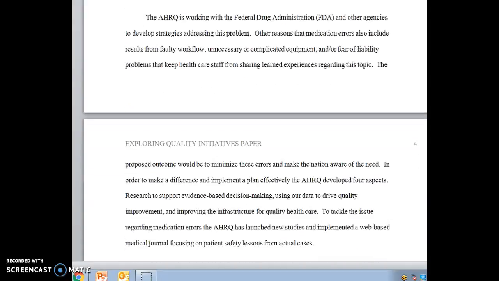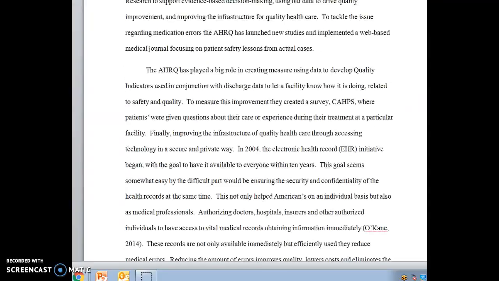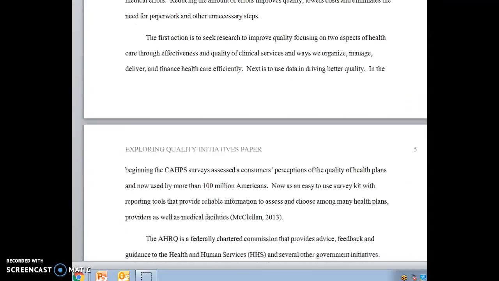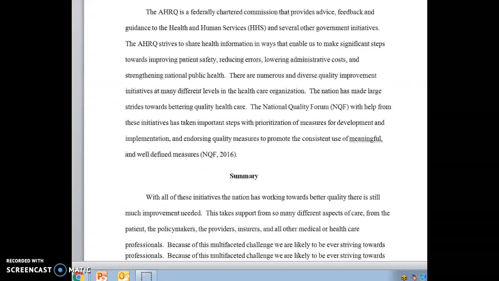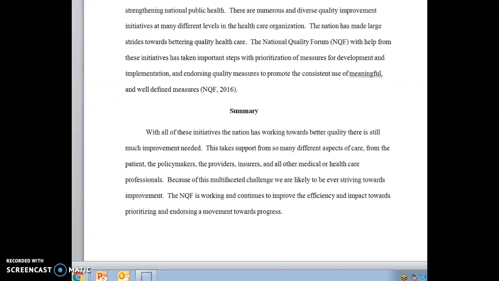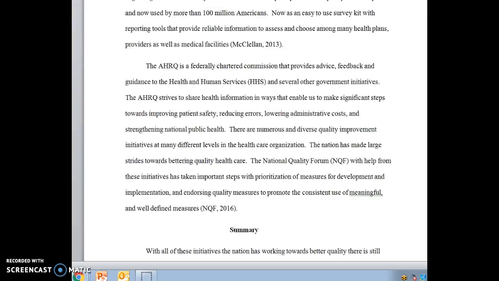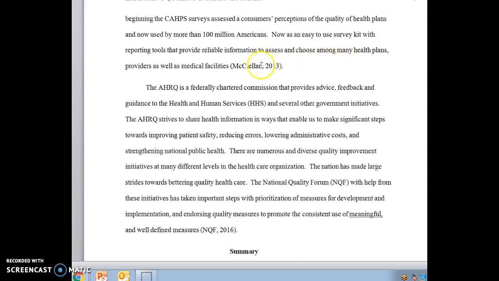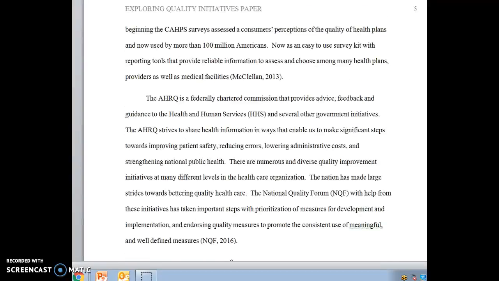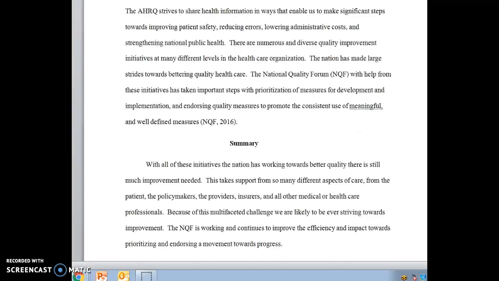So this is a big part of the paper. And then finally, in the end of the paper is the summary. One suggestion with APA format, make sure that you're citing appropriately. If it's a direct quote, and only if it's a direct quote, do you include a page number here? So it would be p. and whatever page it came from. If it's from a website, it goes as para, P-A-R-A, .3 for paragraph or whatever that is.